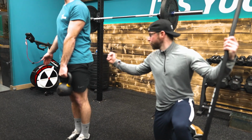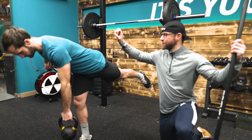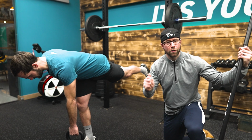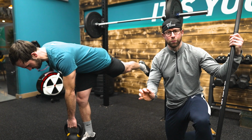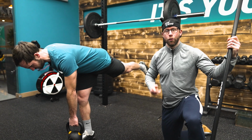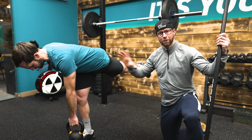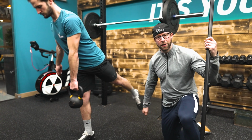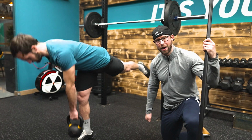This way we can load that one side without necessarily loading too much on the lower back, which is always a concern when we're loading hinge movements. If you haven't particularly got good mobility or awareness in the hinge, then this is a good starting place to make strength gains in the glute and hamstring and then make progress towards riding better.